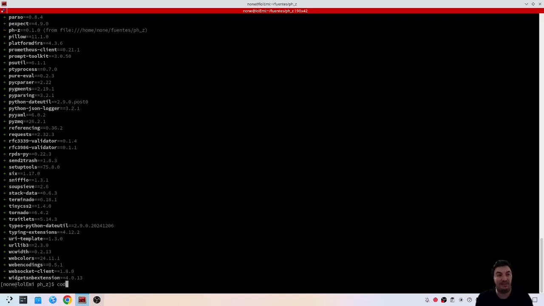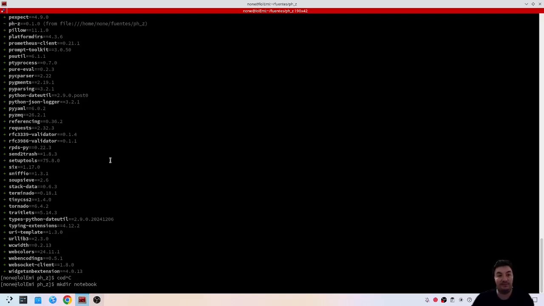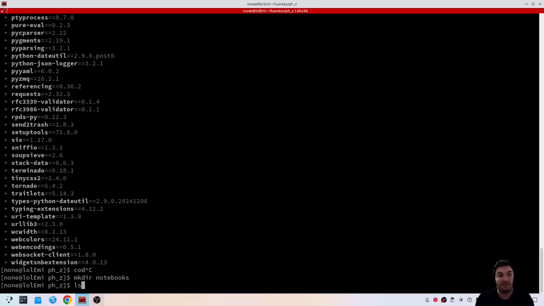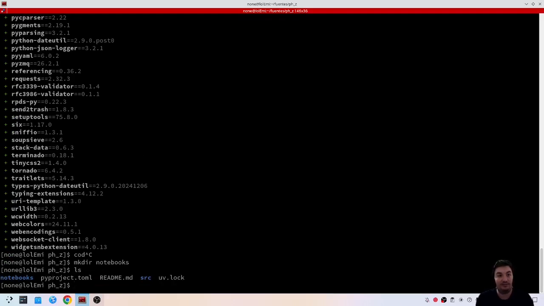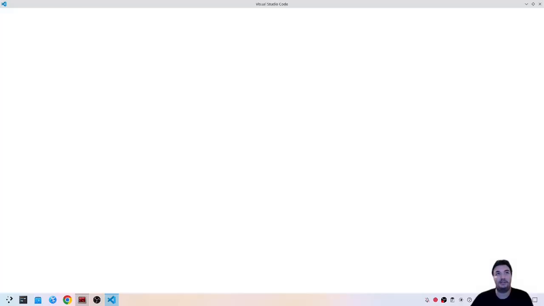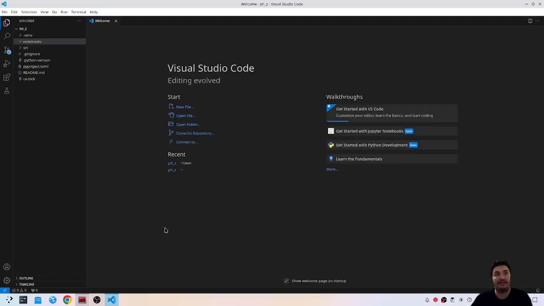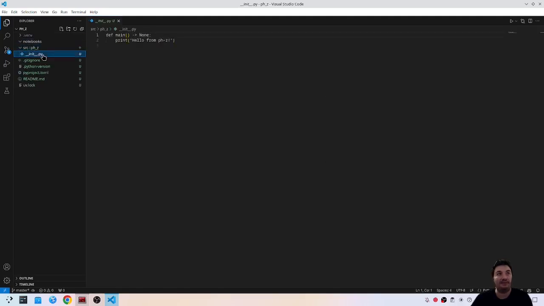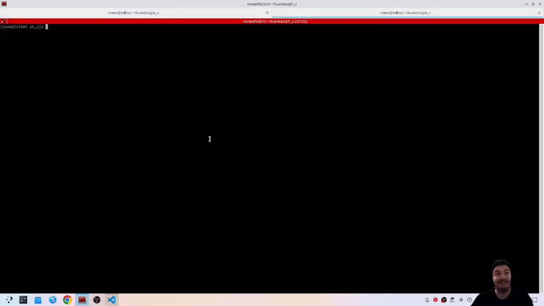And probably that's it. Let's also create a folder for writing notebooks. Let's open the editor here, and maybe we are almost ready to start. So we have the data set in the folder, how to mount it.